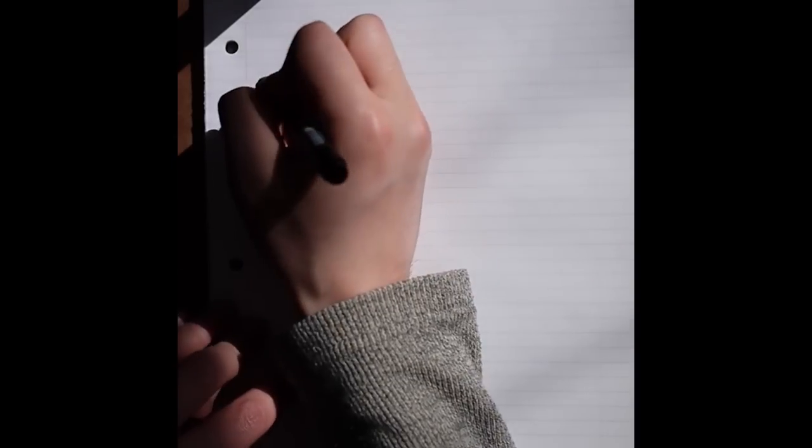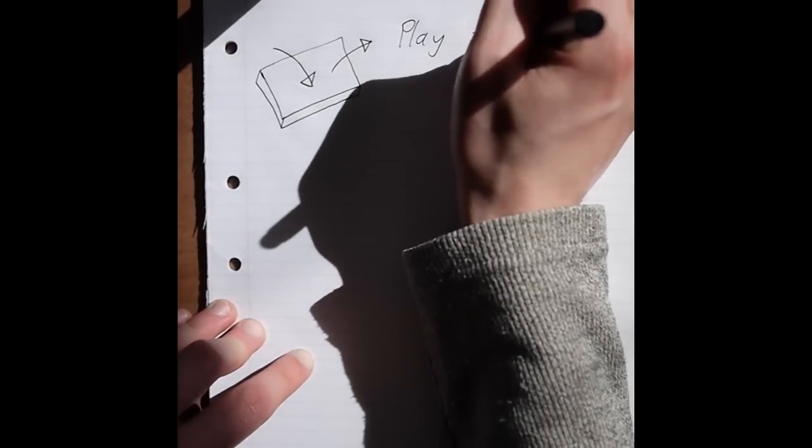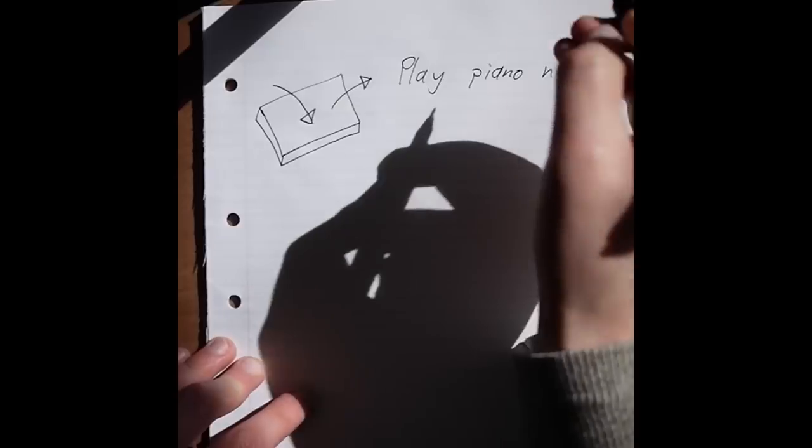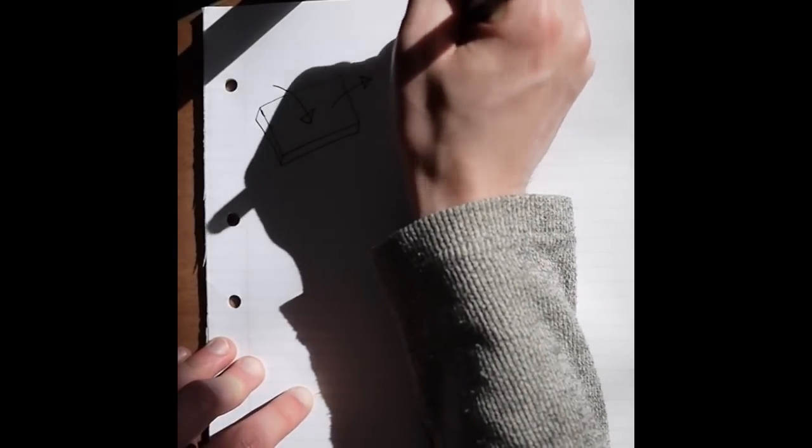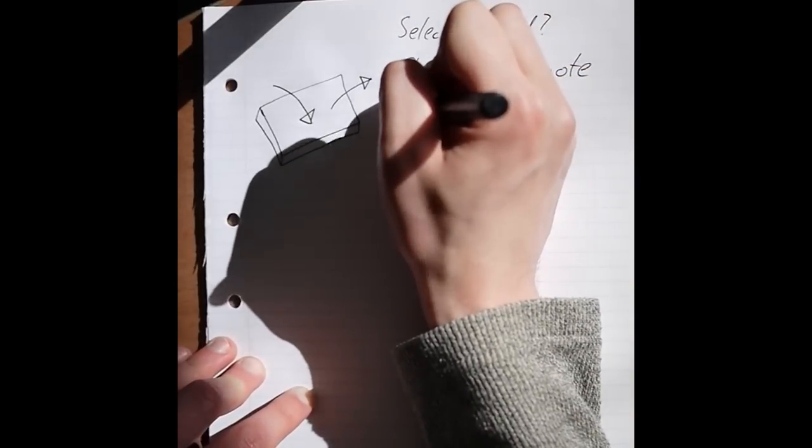Anyway, so you land on a platform, and the engine is called to decide a few things. It always plays a piano note, which comes from a separate bank of piano note samples. For that it selects a note that matches one of the three notes of the chord. Actually before that it might change to a new chord, but it doesn't change chords every time.